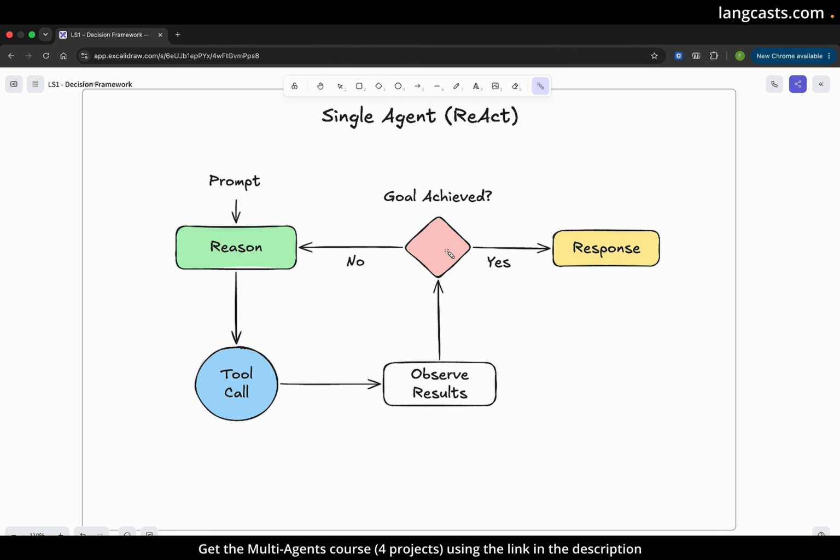If the task is complete, if the goal is achieved, it sends a response. If not, it reasons again, and it goes on and on until it achieves this goal. Even though most of the time you are expected to have some sort of threshold here, it can be a step count, a step budget, or it can just say, if you notice this type of answer in the result, just send it back, because you can't have this loop running forever.